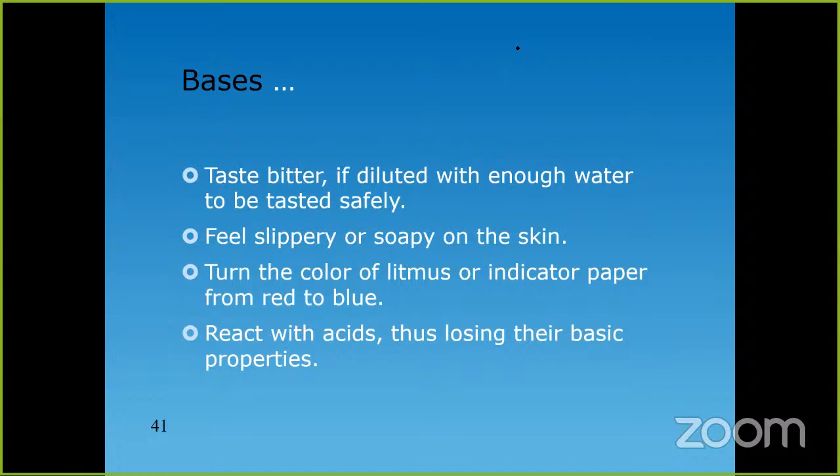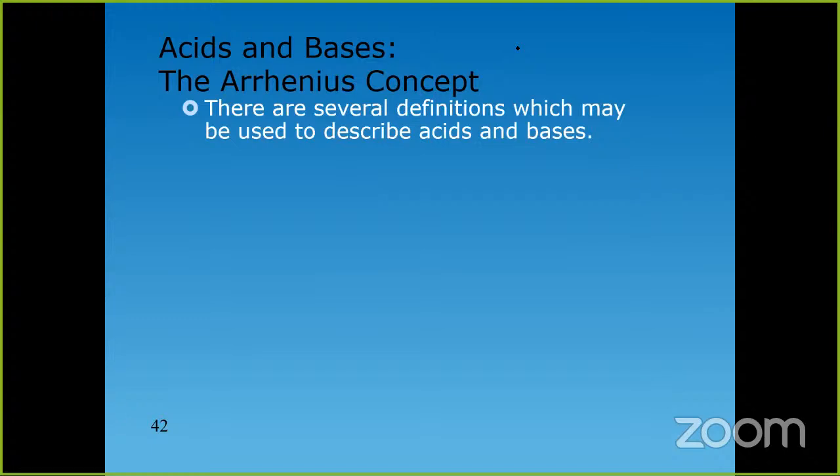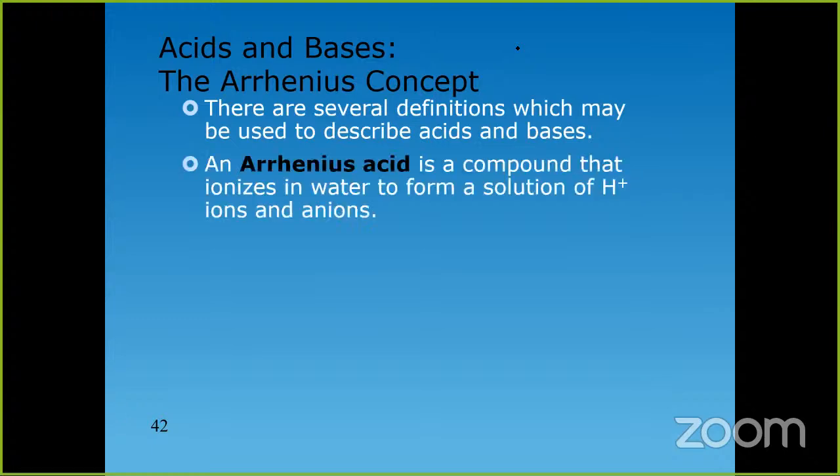And if you want to determine or know what the definition is, the answer is, it depends on who you ask. Now, this guy by the name of Arrhenius, I think he was the first person to come up with a definition of acids and bases, right? So according to the Arrhenius definition, an acid is a substance which, when added to water, produces hydrogen ions and anions, all right? So any substance which, when added to water, produces hydrogen ions is considered to be an acid, according to Arrhenius.